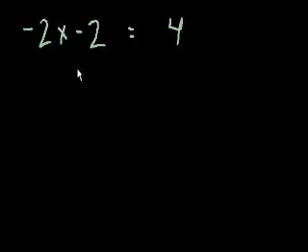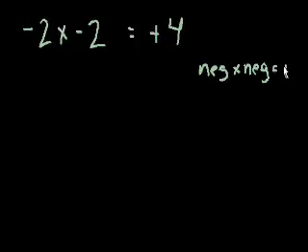So the basic rules are when you multiply two negative numbers, so let's say I had negative 2 times negative 2. First, you just look at each of the numbers as if there was no negative sign. Well, you say, well, 2 times 2, that equals 4. And it turns out that if you have a negative times a negative, that equals a positive. So let's write that first rule down. A negative times a negative equals a positive.